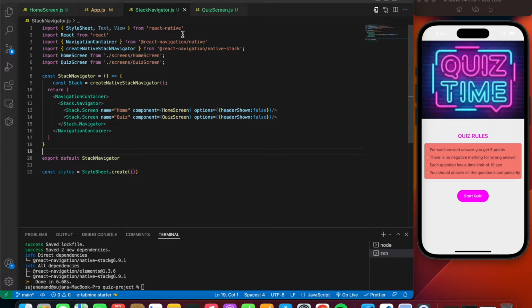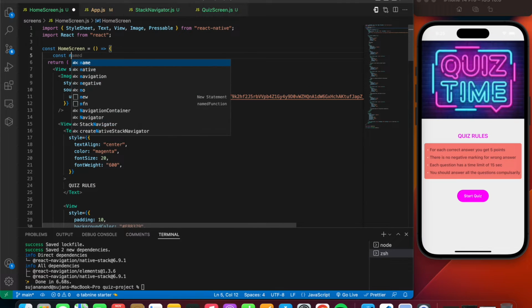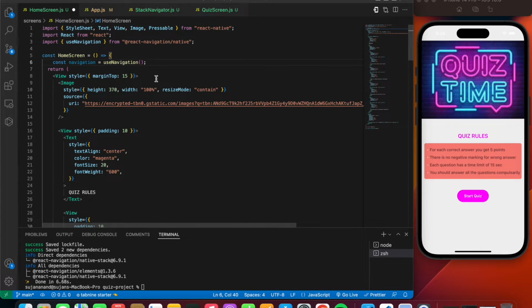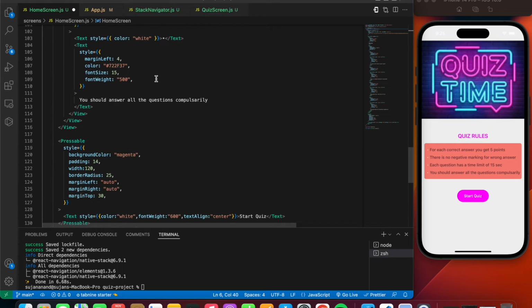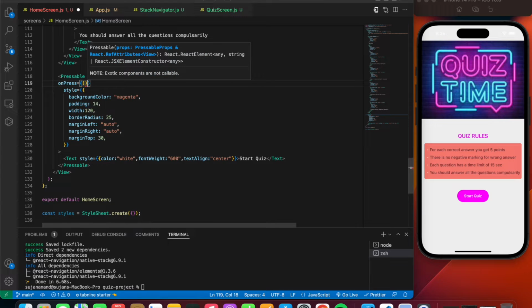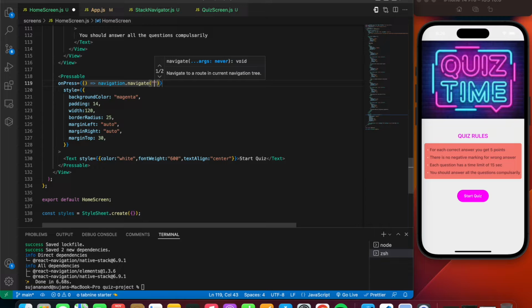So now let's make use of the useNavigation hook, and then let us move from the home screen to the quiz screen. So let's initialize over here. So let's say const navigation equals useNavigation. Let's import it from the correct dependency, and let's create an onPress event on the pressable button. Over here, let's say onPress. It's going to take a function, and we're going to say navigation.navigate. So over here we need to pass the name of the screen we want to navigate to. So inside the stack navigator we have given the name as quiz, so we're going to write quiz over here. So let's write quiz and press save.